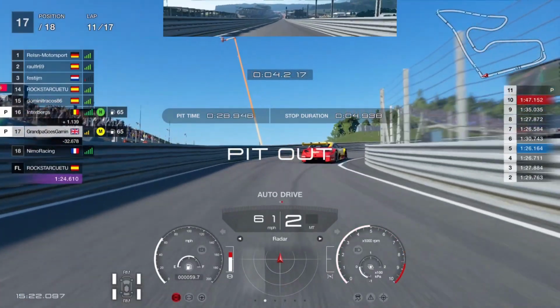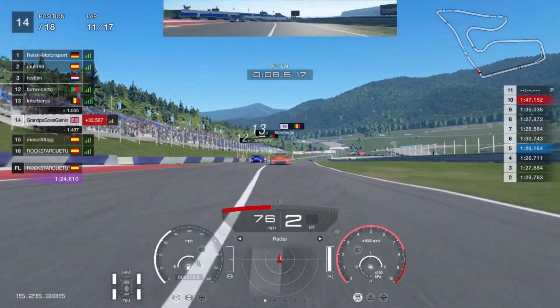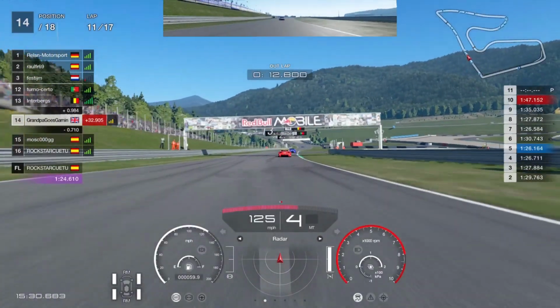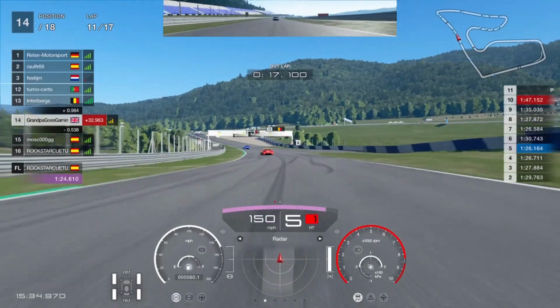Obviously going to come out absolutely nowhere with it all to do, but now I've got the tyres to do it. Oh, 14th isn't bad. I think we can do something from 14th. It's actually where we started on the grid. So can we start making up places now, using our superior speed?